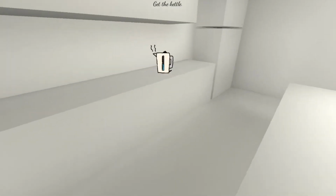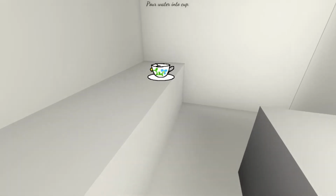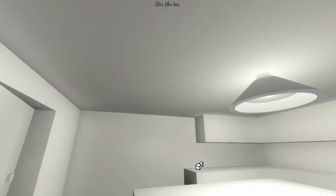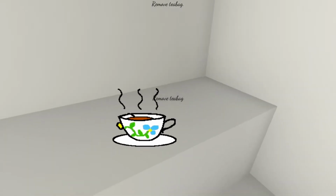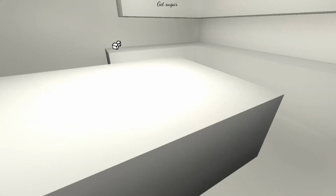Then it looks like the kettle is warm, so let's pour the water into the cup, and there we go. Now we're just going to stir the tea a little bit. I like to do it without even looking, honestly. And then we're just going to remove the tea bag and eat it, I suppose.